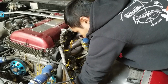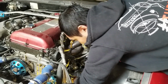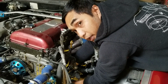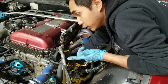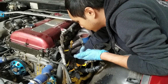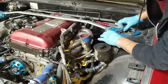So I'm disconnecting one of the lines for the oil, and one of the water lines for the turbo. I didn't mention it, but I have a pan under there right now. Make sure you put a pan under your car, because as you can see, I did not drain my coolant system. If you want to, you could probably drain it into a clean bucket or a clean pan and reuse your coolant. Actually, I'm going to do that right now. I don't want to buy more coolant, so I'm going to clean up my pan and drain this coolant. Alright guys, first step, drain the coolant.